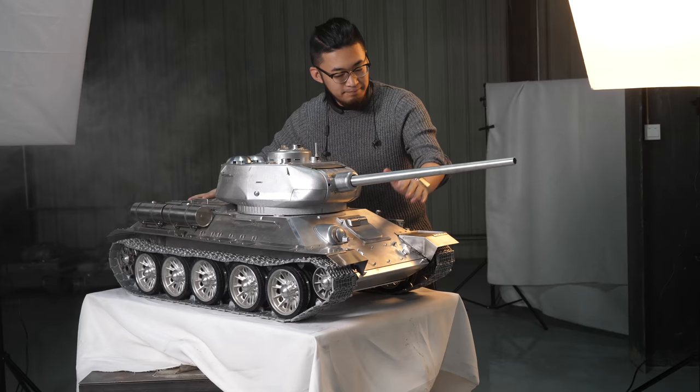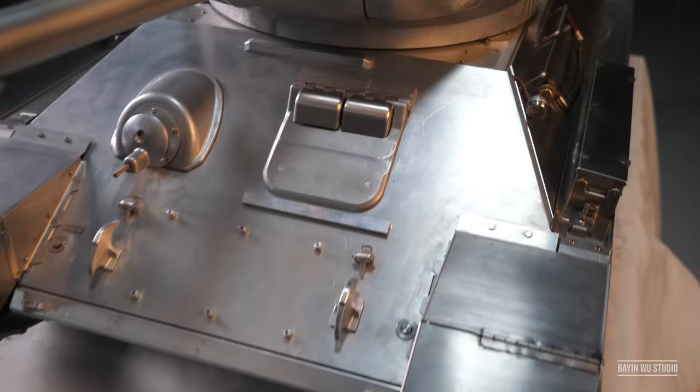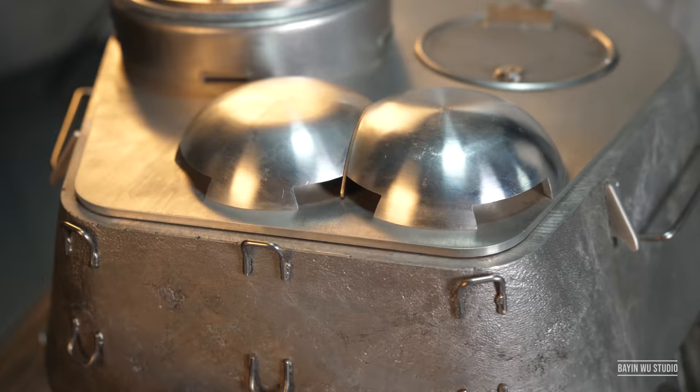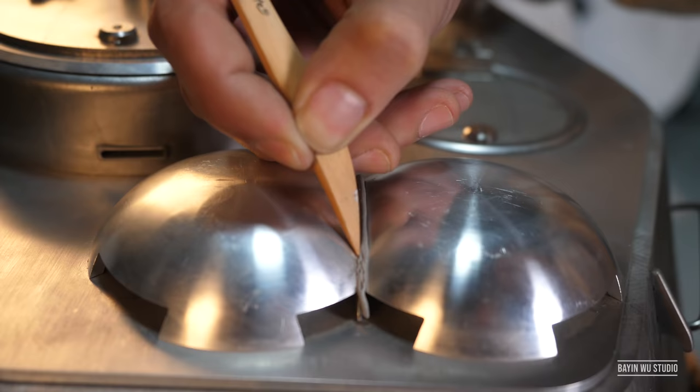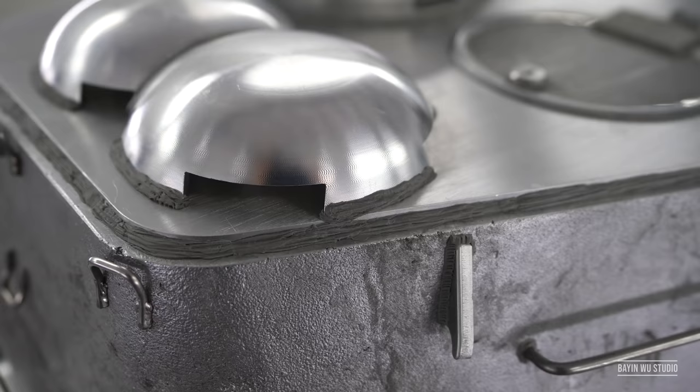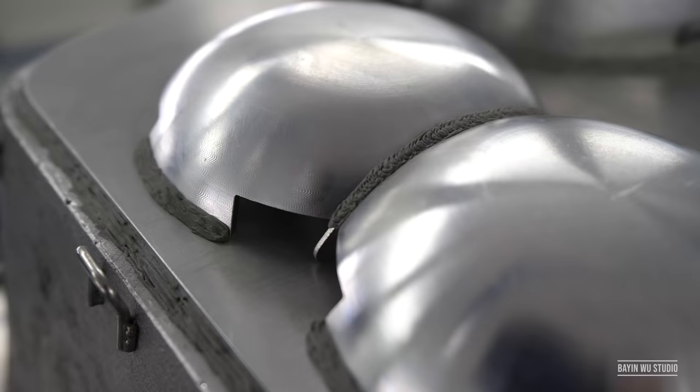As you can see, the model does not come with any weld seams or things like that, so we have to deal with that first. With the aid of real photo references, I used some epoxy putty and a sculpting tool to slowly shape all the weld seams and molding lines around the whole tank. It quickly became very tedious, but it will give me a very good starting point.